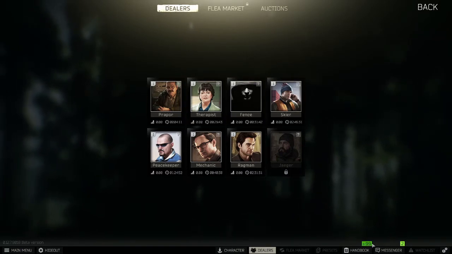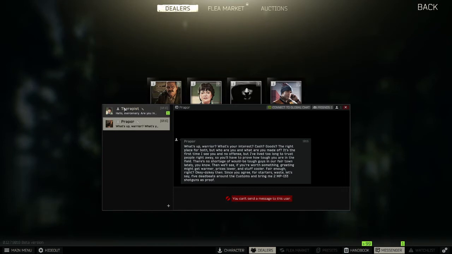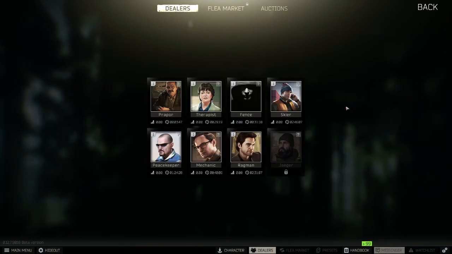Okay? You'll also notice down here, you have a messenger tab. You'll get notifications about your tasks here, as you can see. This is also where you'll come to collect your mission rewards as well. And once you hit the flea market, this is where you're going to be receiving most of your money from the flea market, is in this screen right here. But for now, you only need it for basically receiving task items. Okay, so that all looks good.